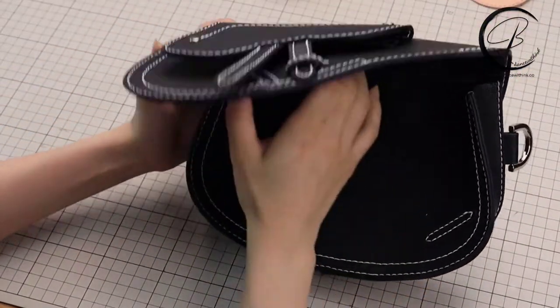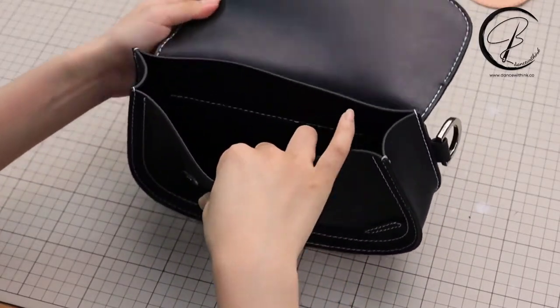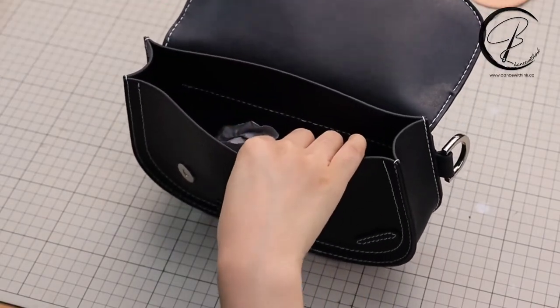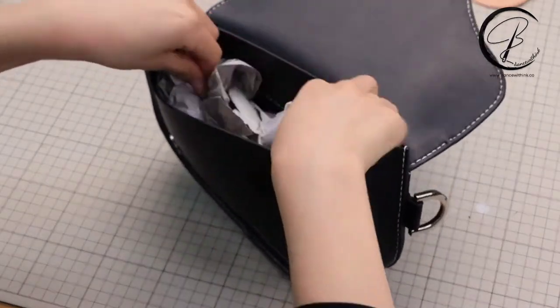We could fill in some soft papers to shape the body part. It will look much better after this.